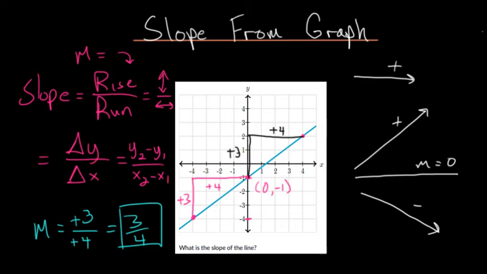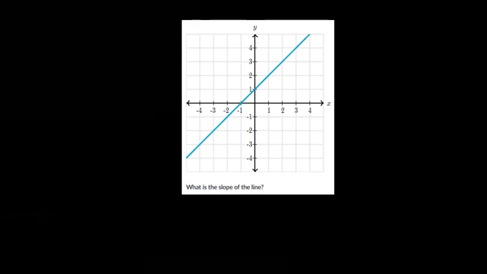So let's try another problem now, and we're going to follow the same strategy. You first always want to find two very distinct points. So let's look for those. We can use maybe this one, we can use this one. This one actually has many distinct points that we can use.